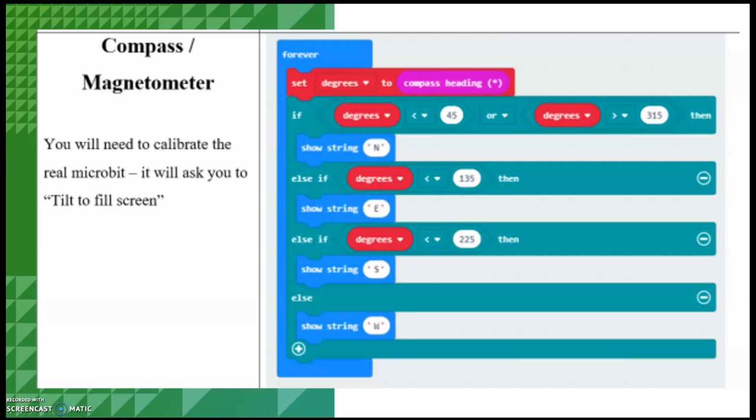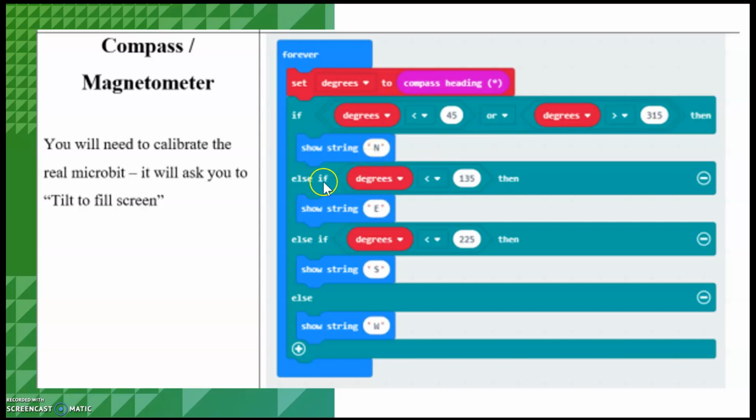The last one we're going to do is create a compass, and we are going to need to calibrate the real microbit, and I'll show you how to do that at the end. So in this code, we are going to set degrees to the compass sensor, and if the degrees are less than 45 or the degrees are greater than 315, then it's going to be north facing.